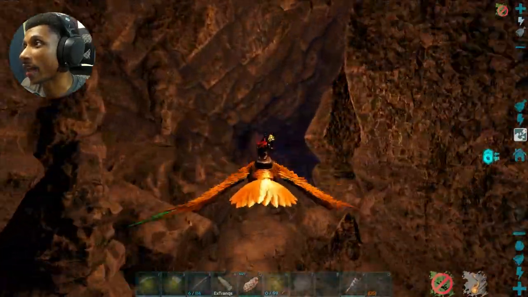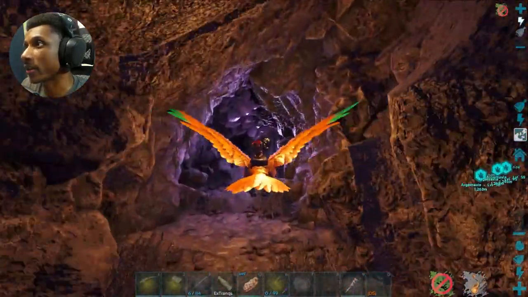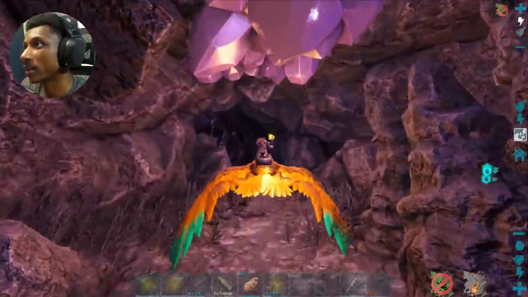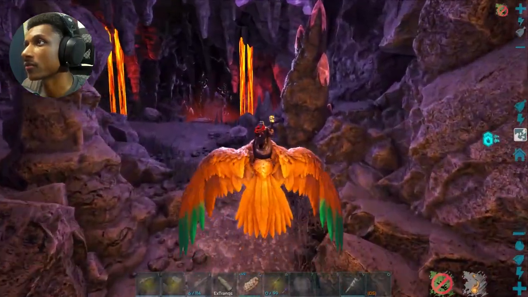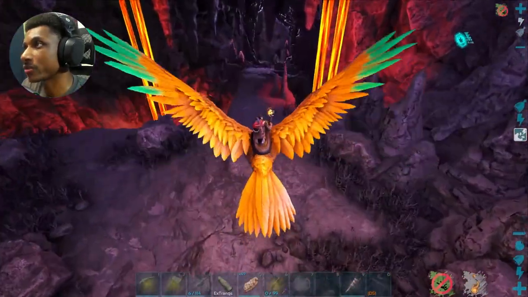The torch helps a lot, though. Make sure you guys bring torches whenever you're going caving, okay? Make sure, because the torch helps a lot. And I can fly in here, which is really nice. It seems we're going upwards. Okay, so there's a cave. There's lava. There's a pathway.